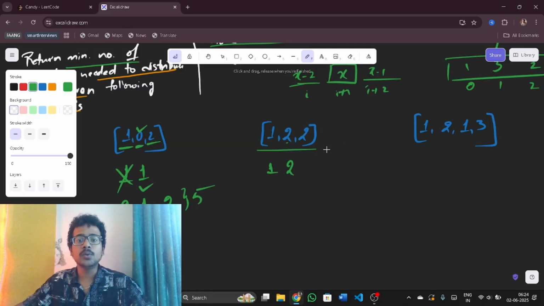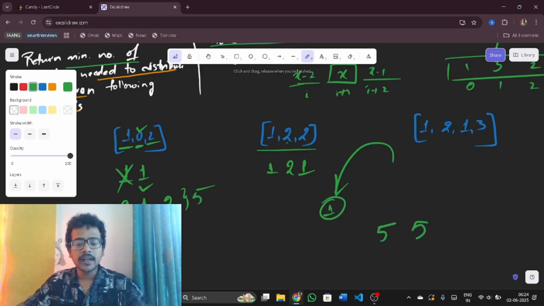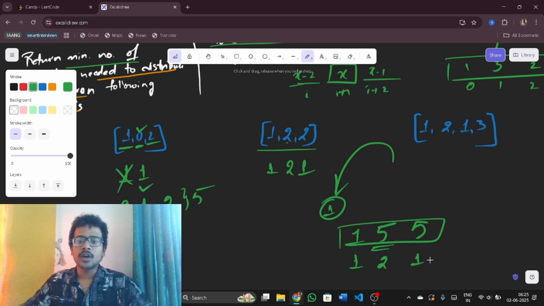So I'll just give one candy again. If you see, I'm again starting with 1. Imagine this as the array 1 5 5, where I have given 1 here, 2 here, and I am again starting with 1, no matter how many candies I gave before.